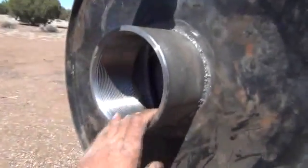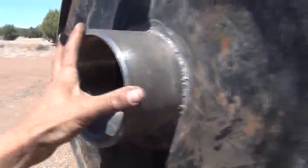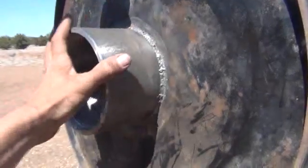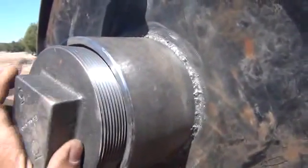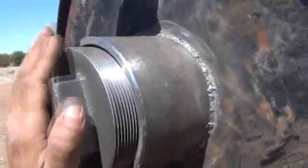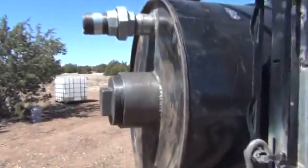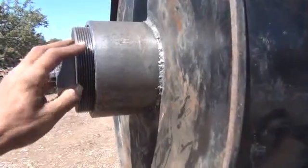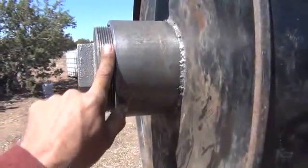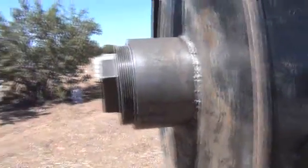What we have is our main ash dump output here. It's just a large six-inch collar that I've cut a hole out of the interior and welded to it. That gives us something that we can dump the ash. It's also our air input when we run this as an updraft gasifier. What I have here for the actual plug is a six-inch threaded insert cap that we can just throw into place. That'll give us a nice seal and also gives us the ability to open it up pretty easily. The oversized caps are very difficult to find a wrench for because of tar, heat, and corrosion — things that could make it difficult to undo. So you're going to want something you can actually put a nice wrench on to get that thing off.